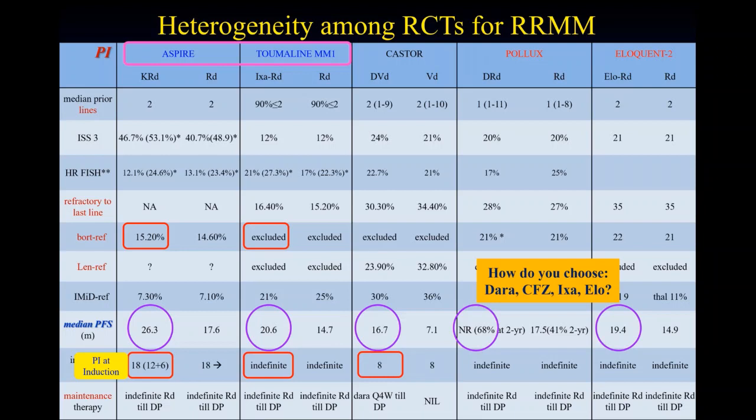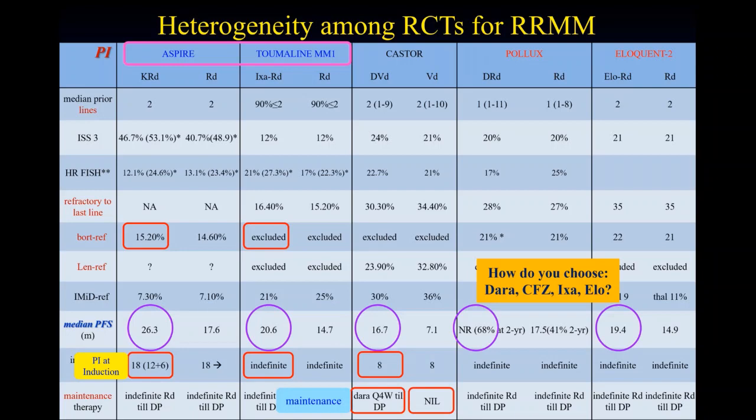So you see that in the CASTOR study, there are only 8 cycles of induction, and as part of the 18-cycle induction. But in COMMON MM1, it will be used definitely until disease progression. So there's quite a lot of heterogeneity. And also, as I alluded to earlier in the CASTOR study, interestingly, in the intervention arm, daratumumab can be used every 4 weeks thereafter until disease progression. However, in the control arm, actually, there's no treatment after the 8 cycles of induction.